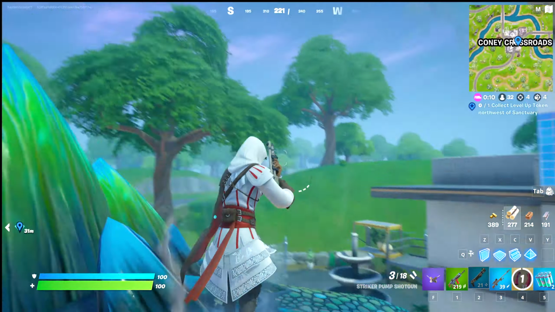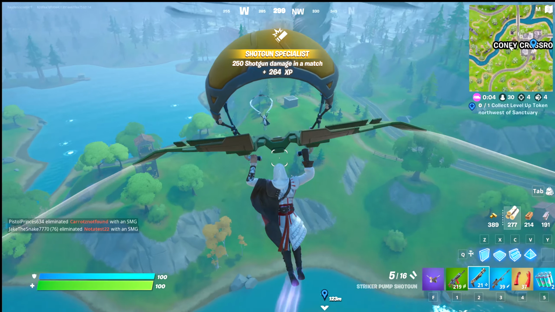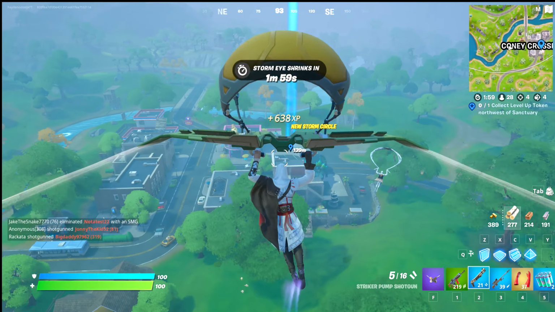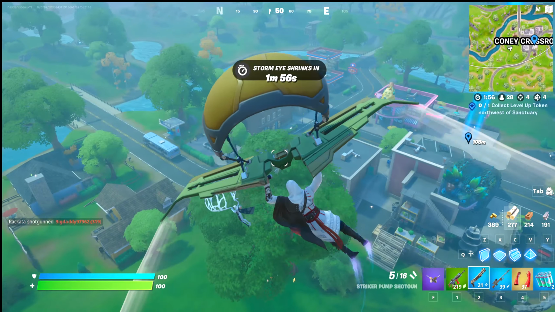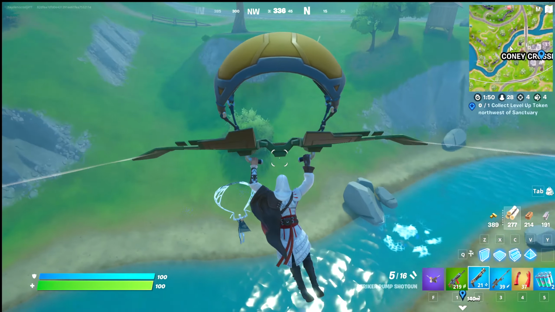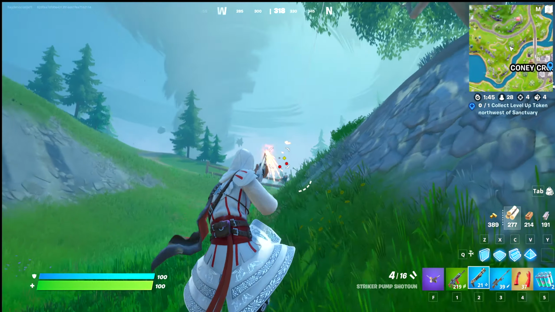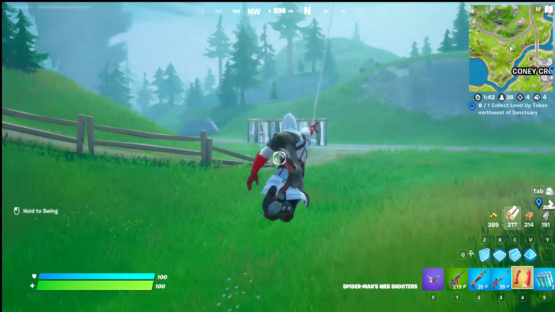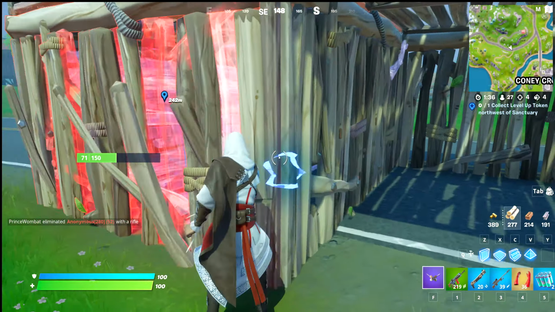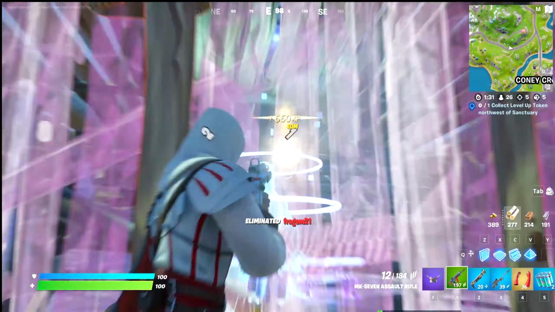No! Run away. I'm following him. I see you! This kid thinks he's so good. He's like, I'm level 30. Think you're so good, kid. Bruh! I hate the Spider-Man mythics when other people have them. Oh! Let's go!